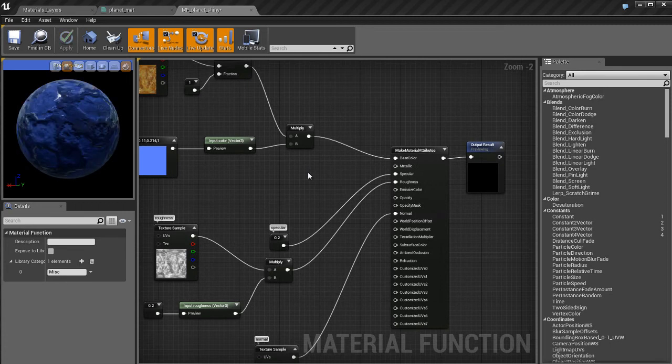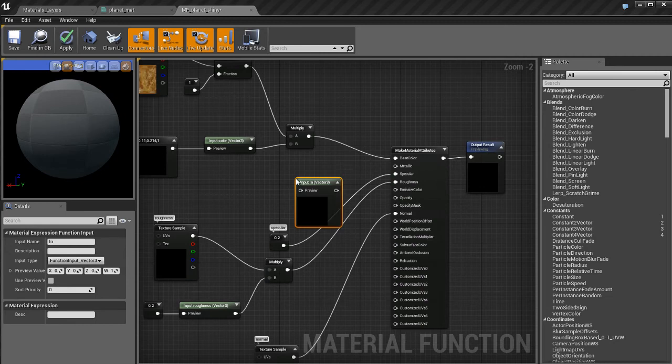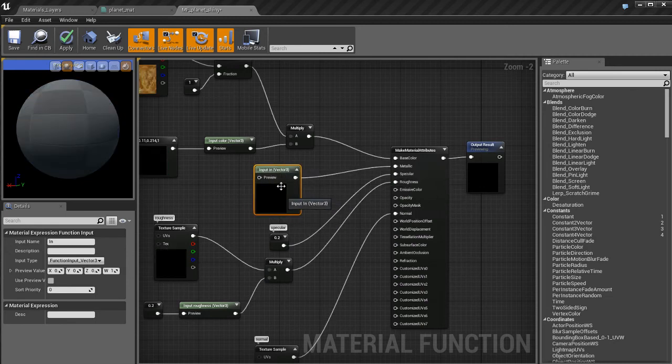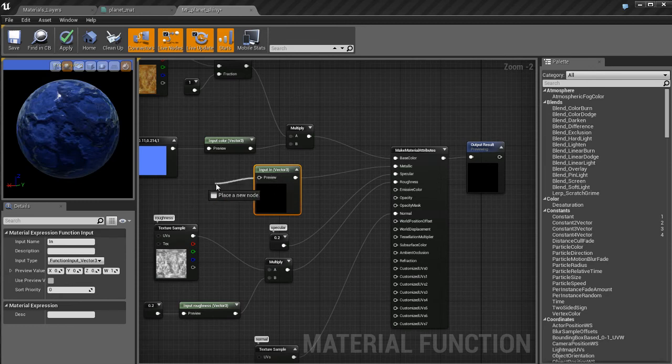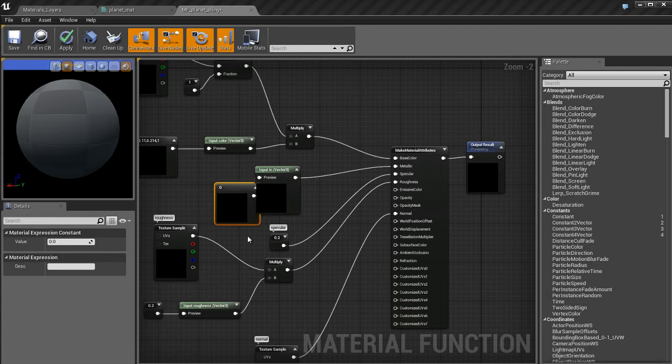And let me see, what else can I do to this? If I wanted to, I could plug something into metallic. Not sure if I really want to do that. The fun with working with materials is doing look development with them and just testing different things out. So let's plug a new function input into the metallic node.